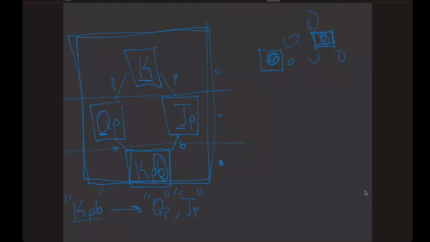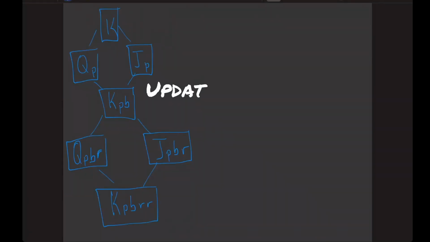Up here in this info set, I haven't seen him act yet, so it's 50-50 whether he's got a queen or a jack. But down here, where I've seen him bet, that gives me a little information. Say he bets 100% of the time when he has a queen and only 50% of the time when he has a jack, then I can use that information to discern that there's about a 66.6% chance that he's got a queen right now. Professor Bryce goes over those calculations, but I just want you to imagine those calculations in terms of this graph. It'll really help you in your implementation of this.